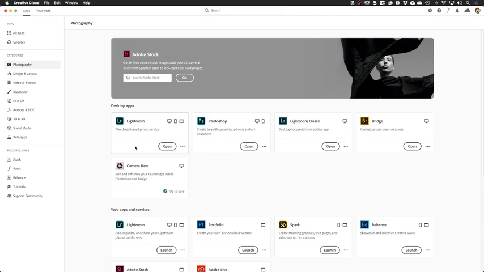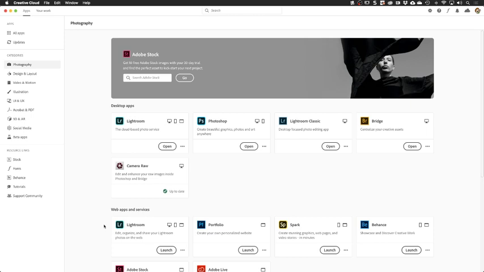Now we see Lightroom, and we see Lightroom Classic, and we see another Lightroom down here. So that gets kind of confusing sometimes. So what exactly is going on? Well, this is the Cloud Lightroom, the newer Lightroom, and this is the older Lightroom called Lightroom Classic. And down here, this Lightroom is actually a link to a web browser. So notice it says launch here. It doesn't say open. If you click on that, it's going to take you to your browser, and it's going to go to a Lightroom website.